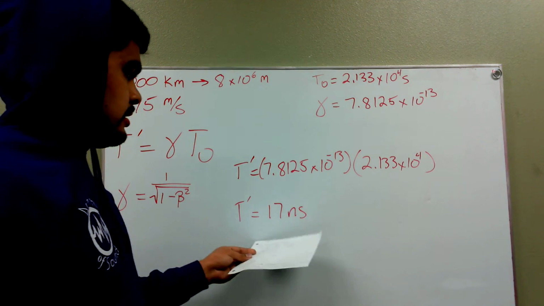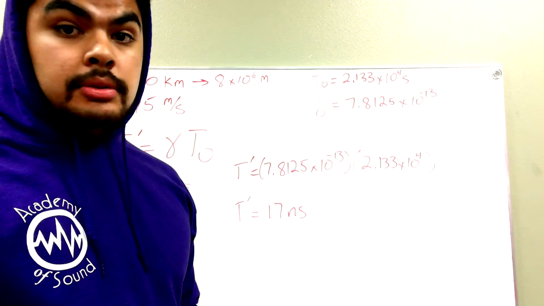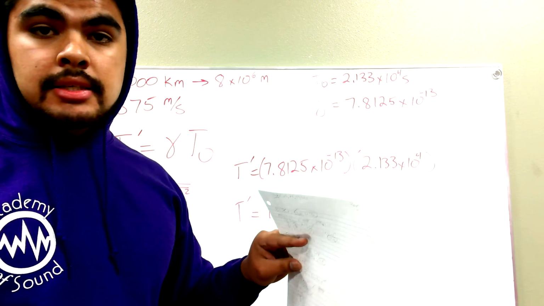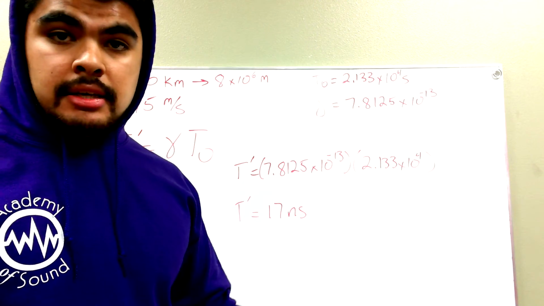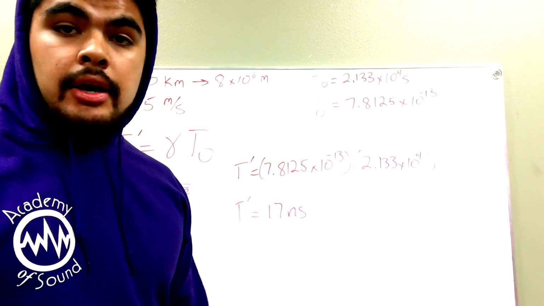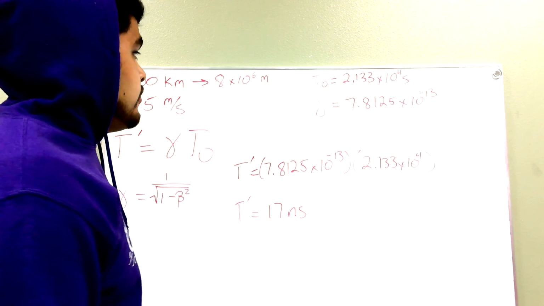And so I think in your calculator, wherever you do it, you'll get something like 0.00000017. But if you remember, a nanosecond is 1 second times 10 to the negative ninth. So I just saved my ink here and I did it all in nanoseconds. So this is the answer for number 25 in chapter 2.